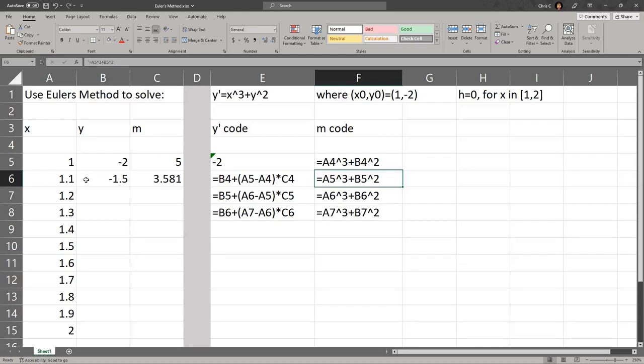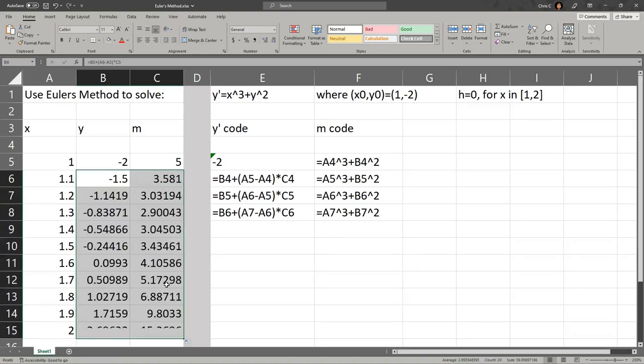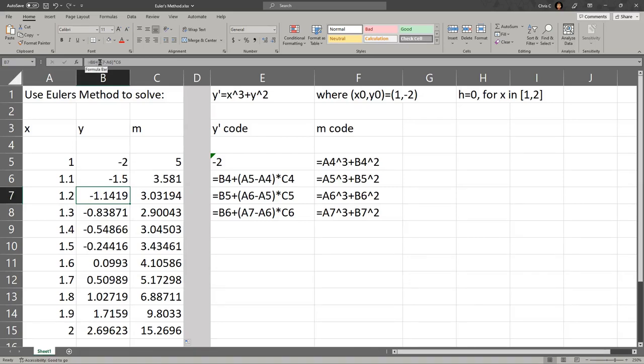After this, it's basically just exercising copy and paste, but you can save a keystroke. You select both of these. I'm holding down shift to select both. I think you can also click and drag to select them both. You can copy paste, control C, control V, or you can just drag. The cursor turns into a plus sign at the corner. And then I drag down and it does the same thing as copy paste. And you'll notice that this uses B6, A7, A6, and C6. That doesn't seem right. Oh yeah. No, that's right. A7 minus A6. Yeah. And maybe I should have used 0.1. Maybe that would have been smarter. Multiply by C6, which is that C6 slope right there in green. And that gives me my new y value. So this is y2. So that's x2, y2, x3, y3, x4, y4, et cetera.